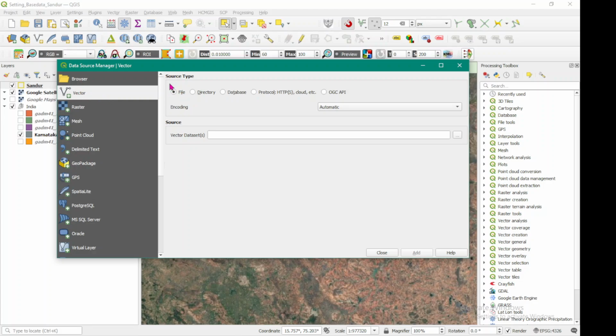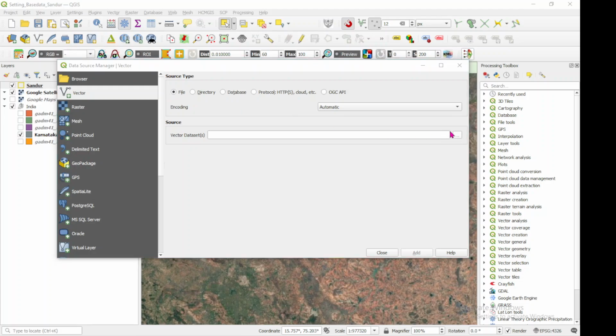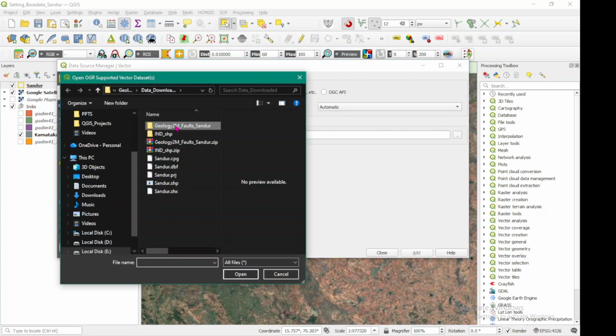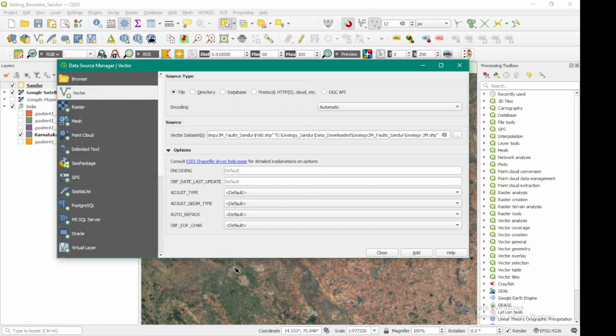Okay, so by default the file will be noted. You have to go to the folder where you have the shapefile, the one that ends with .shp. Identify this, the others are supporting. So you have to select the .shp files, click on open, and then add them to your project. Once you add them, you will see that it has been added over here. You can click on close.